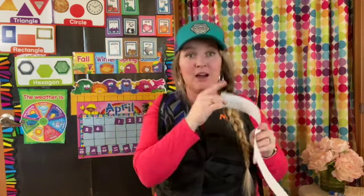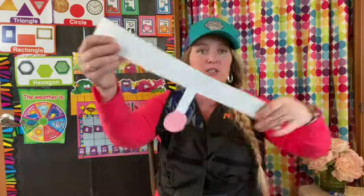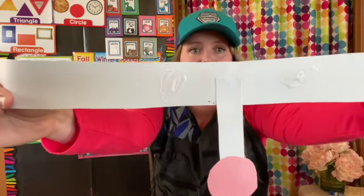Okay, so now we need to add his ears, okay? So I think I'm gonna switch and use gooey glue because I think it'll stick a little bit better, okay? So I'm gonna stick on some glue spots on here. See how I just did a little bit? Not too much. It shouldn't drip everywhere. And then you're gonna stick on your cute little ears.